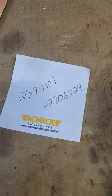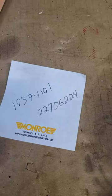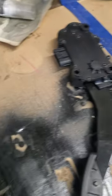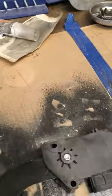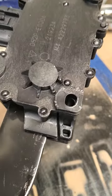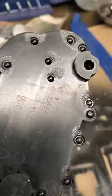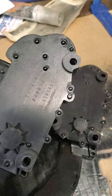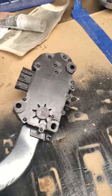The top part number is mine: 10374101. The one I ordered is 22706224. You can see this one is the same but has a different part number. Quality isn't quite the best — you can see the over-staking with the heat there — but that won't affect anything. And there's the original. This is supposed to be a GM part, not an off-brand.